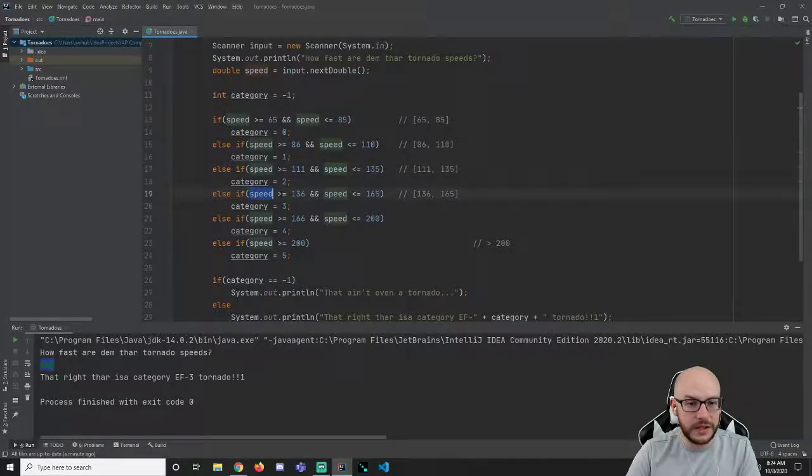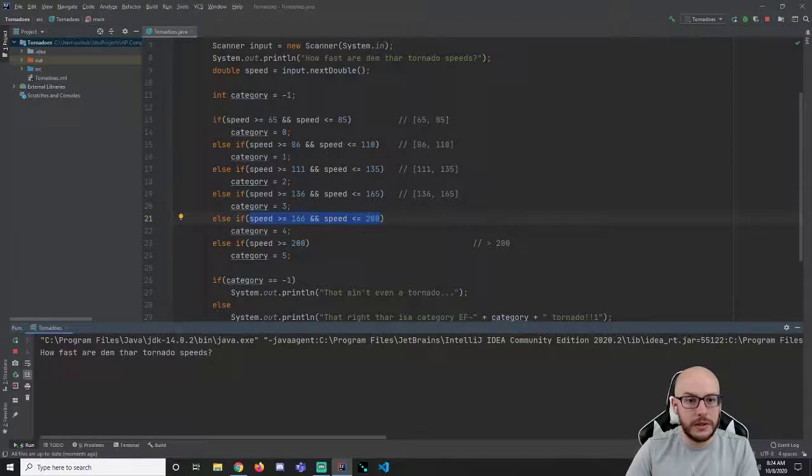Is 165 greater than or equal to 136? It is. Is 165 less than or equal to 165? It is. I have true and true. We will enter the body of this if statement. We would set our category to 3. And what's new and different compared to what we've been doing is that we would then skip these, making it more efficient, right? I'm not even going to check these things.